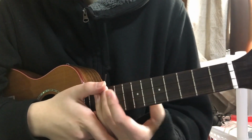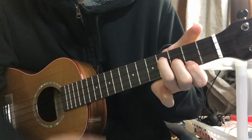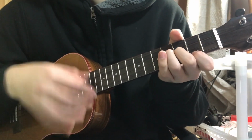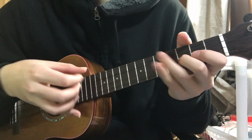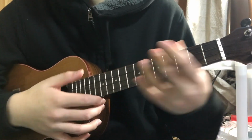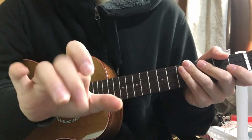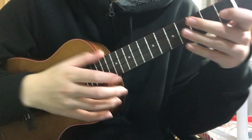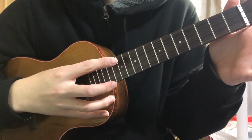Now, let's move on to the introduction part. So first, I'm going to show you the introduction of this song. So the first chord is E minor, and play. Okay, so by the way, how to use the right hand. It's really easy to play solo this way. I'll show you. First, the thumb should be on the upper part of the 4th string.